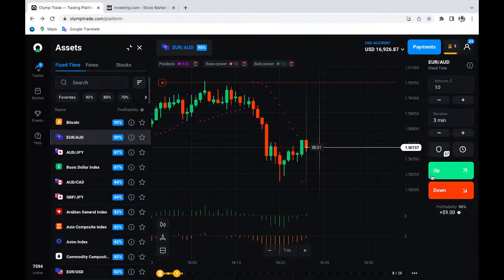So up and down: up is buy and down is sell. It's whether you want to trade for the upside or for the downside. So that's how we use up and down. That was pretty much about the platform status, platform functions, tabs and all.